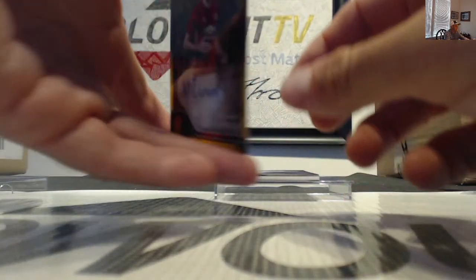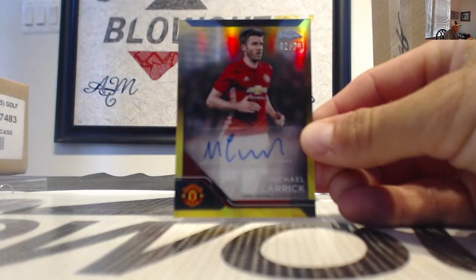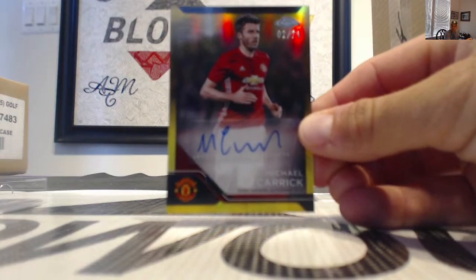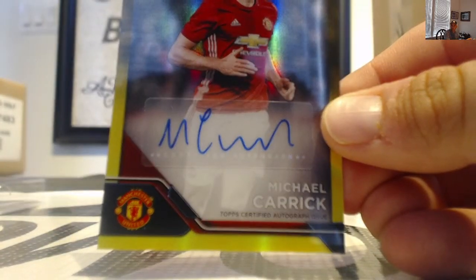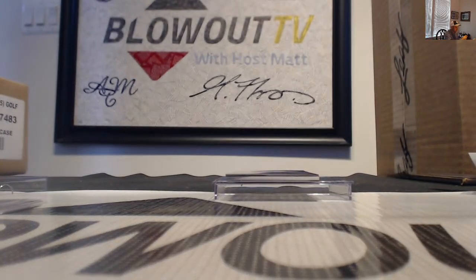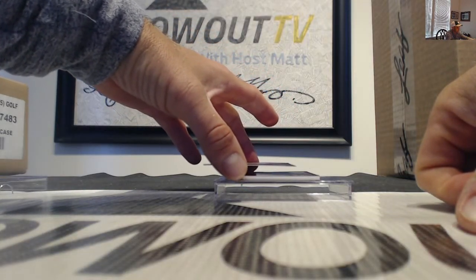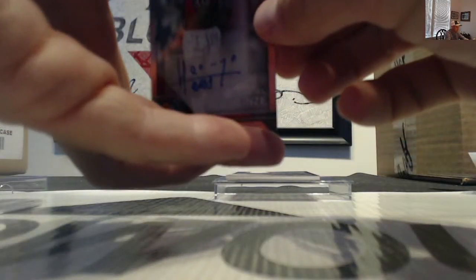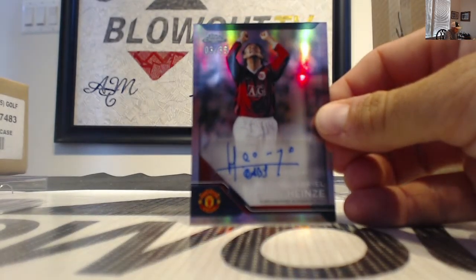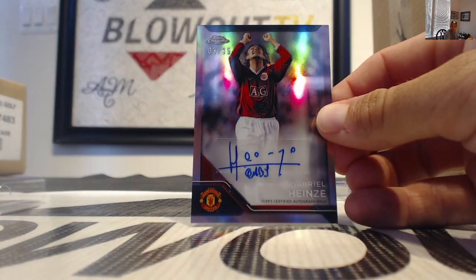Michael Carrick. It's 2 of 75. First Canary Yellow parallel that I remember seeing. Michael Carrick out of 75. Gabriel Heinz. Oh, this is filthy. That's number 35.